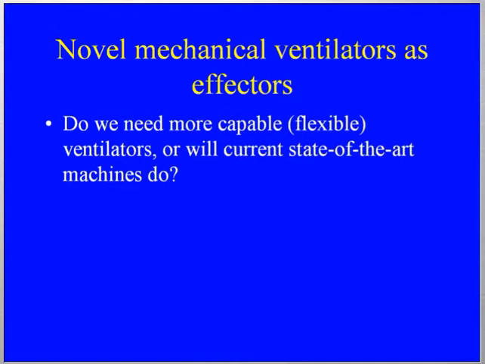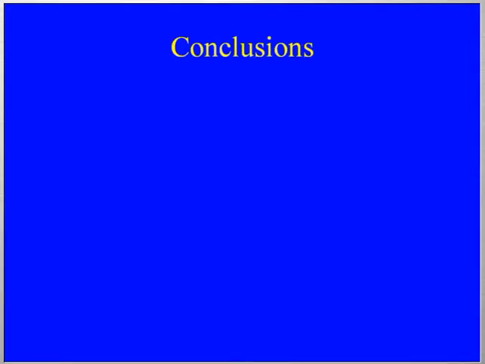And the final thing, of course, is that if you are going to implement an automatic control algorithm like that, you're going to need a ventilator which is capable of responding sufficiently rapidly to these changes in commands. And it could well be that we need a new generation of ventilators ultimately to do this.